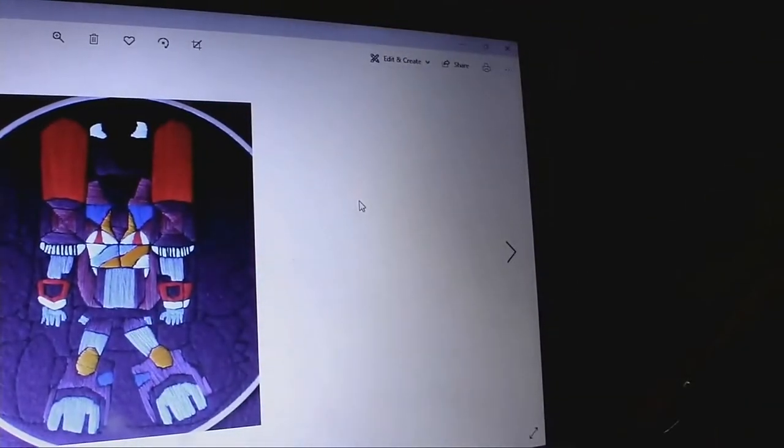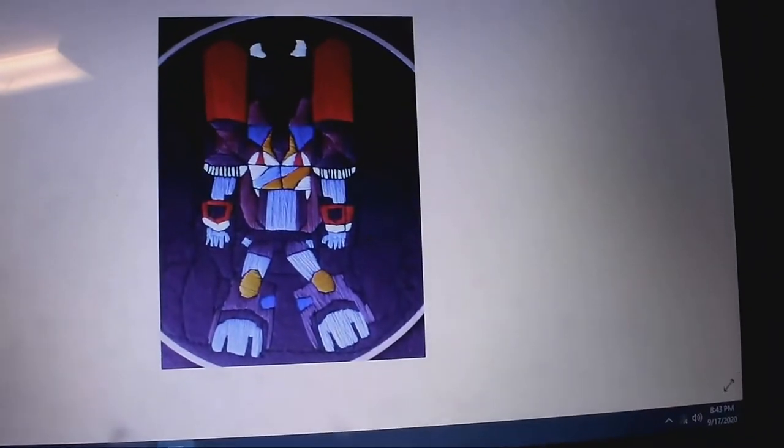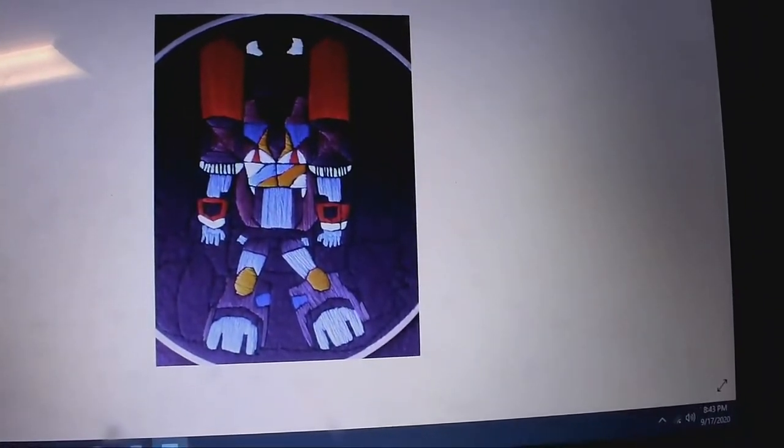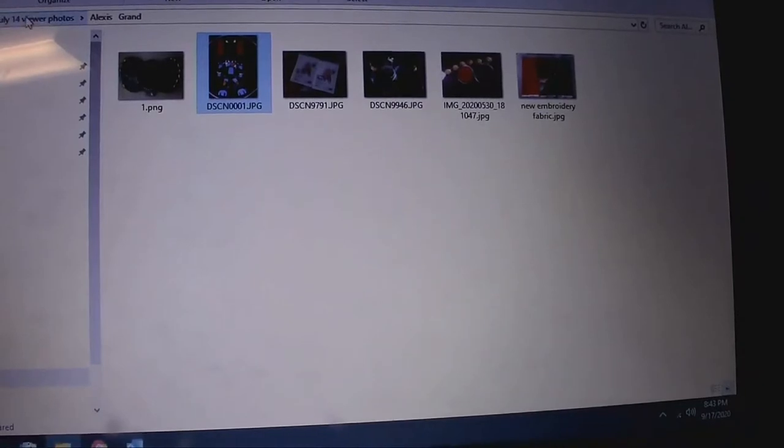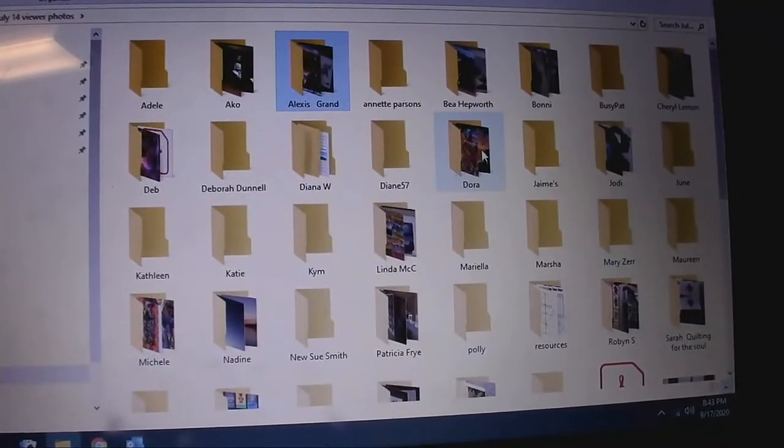The computer is very slow tonight. Let me turn this around to get that glare off of it. But this is what Alexis has been working on. Very patient, excellent hand embroiderer. Way to go. Now let me go back to here. And Dora's already left us, but I'll show her soon.